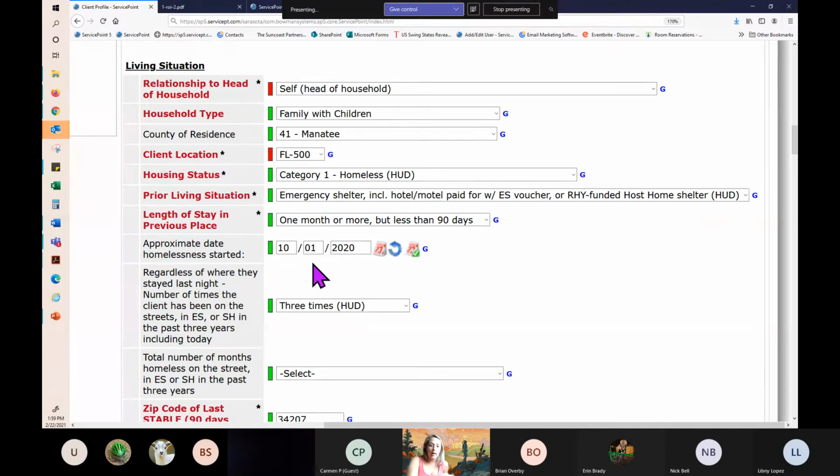So we just do a little math: 6 months in 2018, and then a couple of months in 2019, and then maybe they were stably housed for a while. Maybe they got housed with a rapid rehousing project, or maybe they were in transitional housing. Who knows? Maybe they were staying with family or friends, but now they're homeless again, and that's October, November, and December. So we're at 12 months or more for this client.